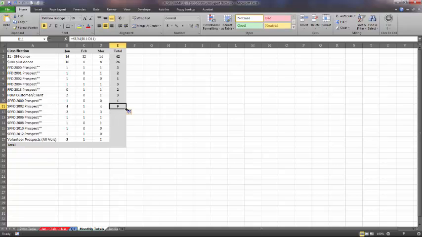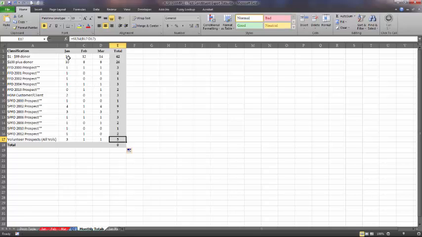Now one more nice little trick. If I'm using a formula or function, I want to fill it down to the end of my information. I can use this little black box, the crosshairs, and I can double click. When I double click, it automatically copies the formula down to where the end of the list would be. And notice we go from 11, 12, 13, 14, 15, 16, 17.